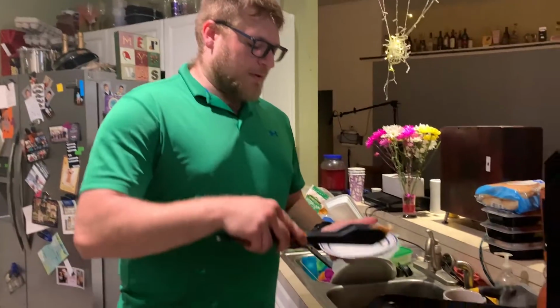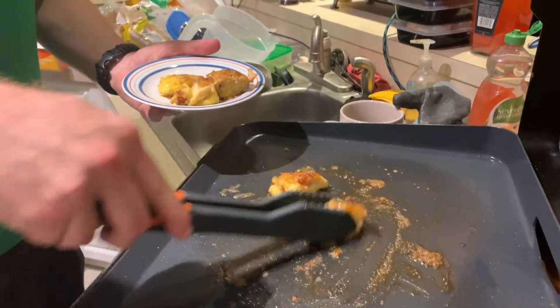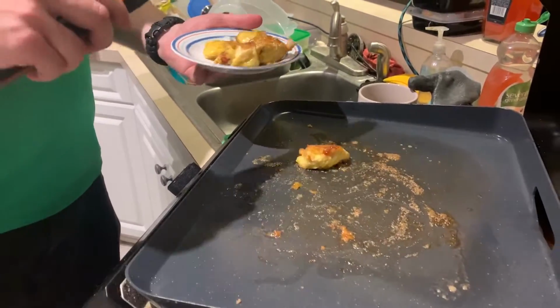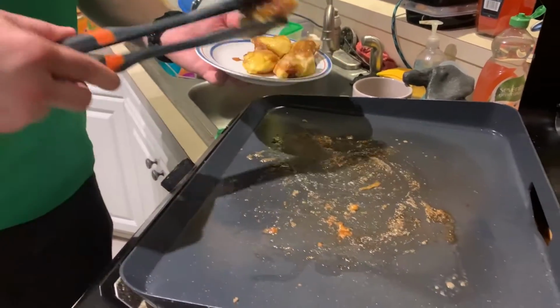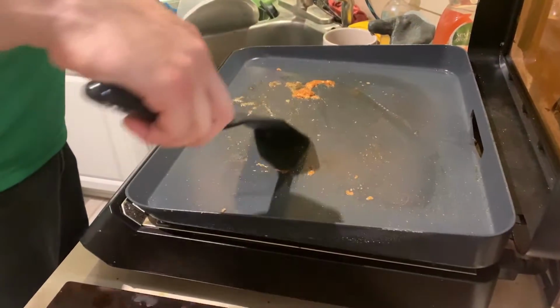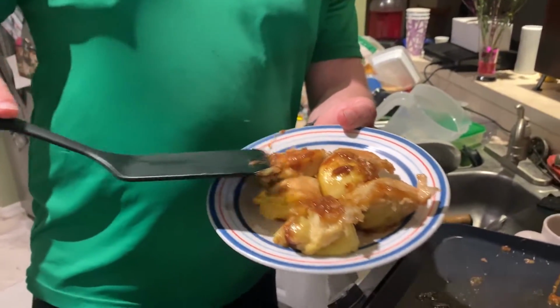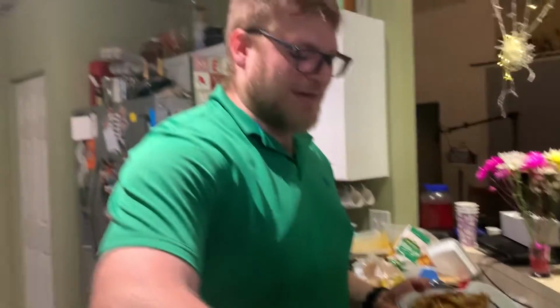So I wasn't expecting to do this, kind of an impromptu idea, and I'm actually kind of excited because it smells good in here. I'm gonna make sure I eat around the seeds and all that, but time to turn off the Blackstone, move these over to a plate and start trying them out. All right, here we go. Just kind of grab these off of this hot griddle and move them around in that brown sugar butter mixture with all that rum and right onto our plate. And I'm gonna just scoop up the rest of our brown sugary goodness here and right on there. All right, a lot of it stuck to the spatula.